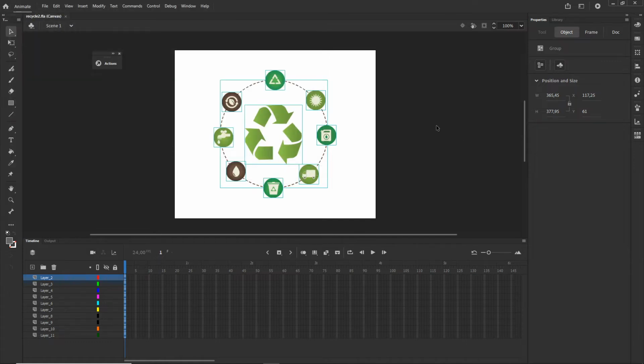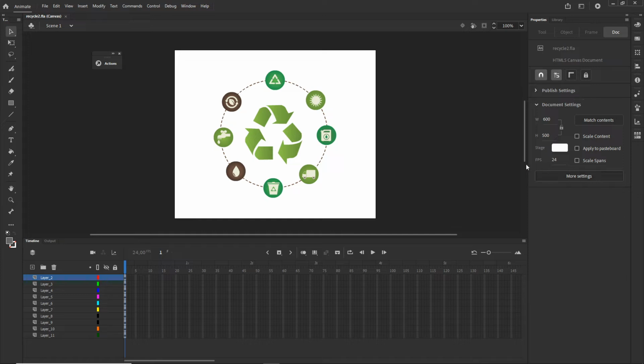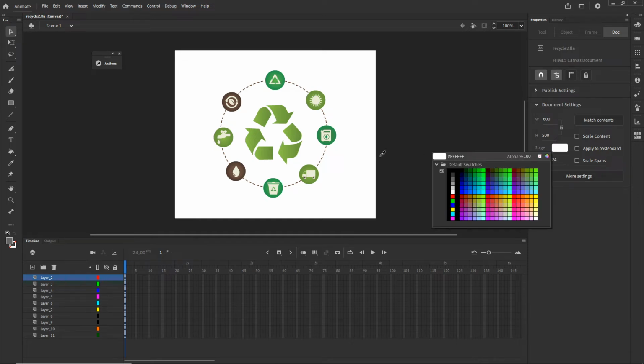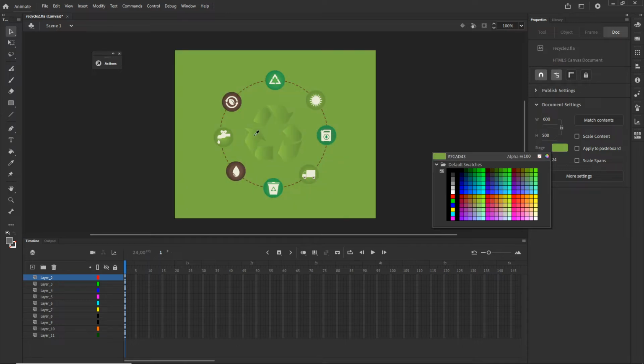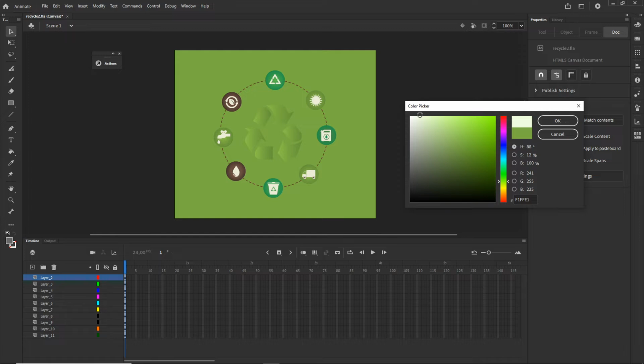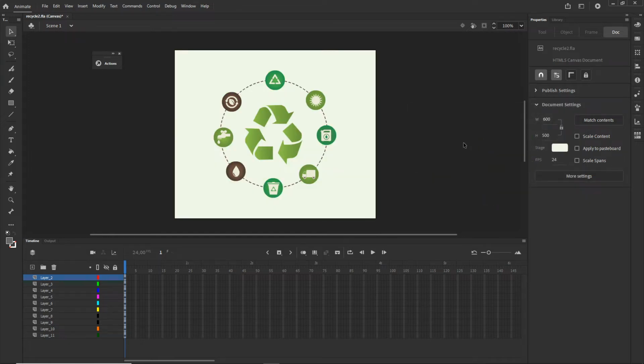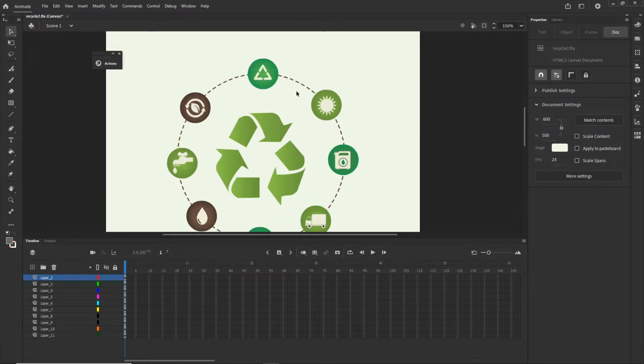So right now I'm going to click anywhere, and I'm going to choose some kind of background. So I will click on my stage, and maybe I am going to go with some kind of color like this, which later on I am going to make like so. So I want to have almost white background, but with very little tint of the green. Very well.